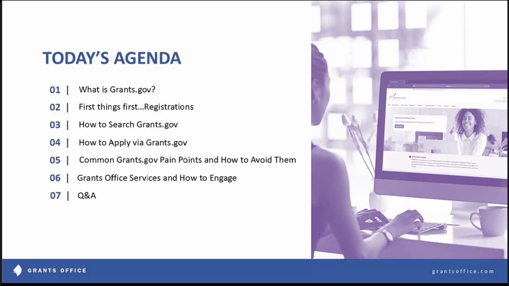Next, Sandy is going to take you through a step-by-step guide on how to search for funding opportunities from the federal government that are posted there on Grants.gov. And once you've found a grant, she'll also share what it looks like to actually go through the steps of applying to that grant through the application portal that's inside Grants.gov. Then last, but certainly not least, Sandy's going to draw from not only her own experience with Grants.gov, but also that of the team here at Grants Office to share some common pitfalls that we've seen and then give you ways to avoid them. We'll end with a description of Grants Office services and that Q&A session from the audience.